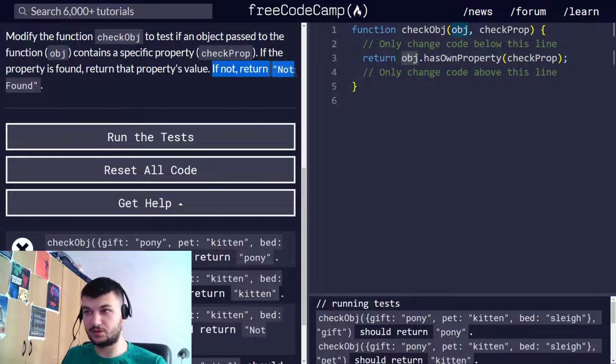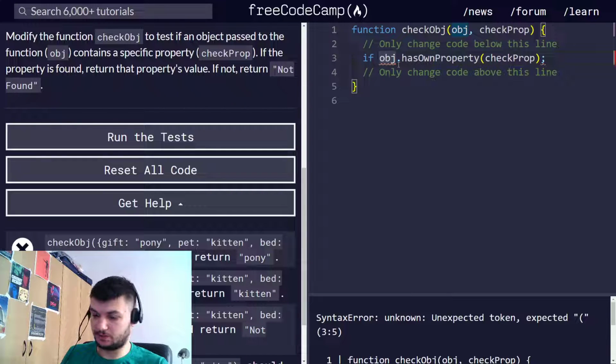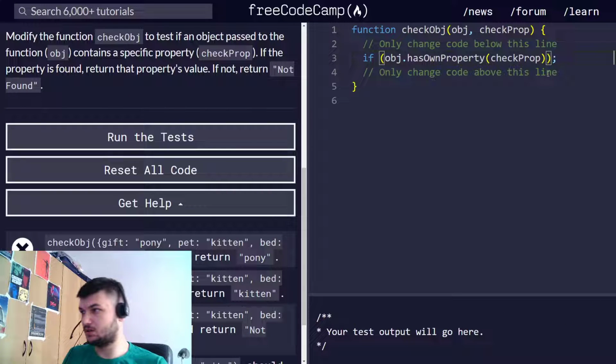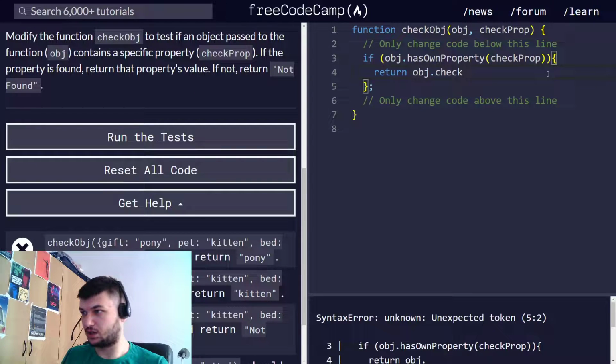If not, we need to return not found. So this is going to be the if condition, and then we are going to return the property value, object[checkProp].